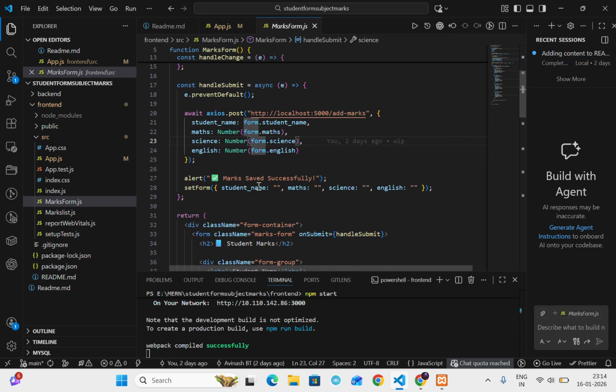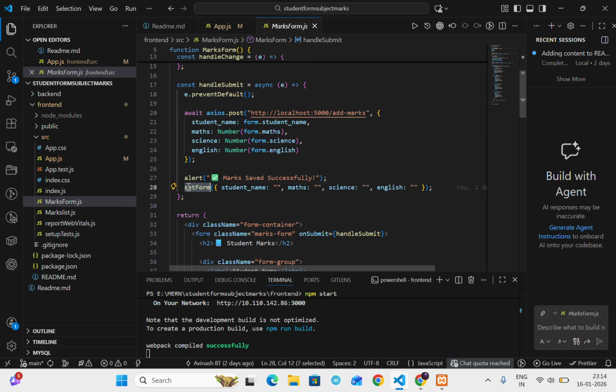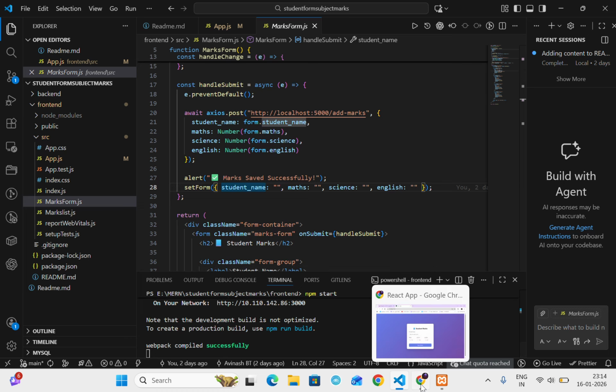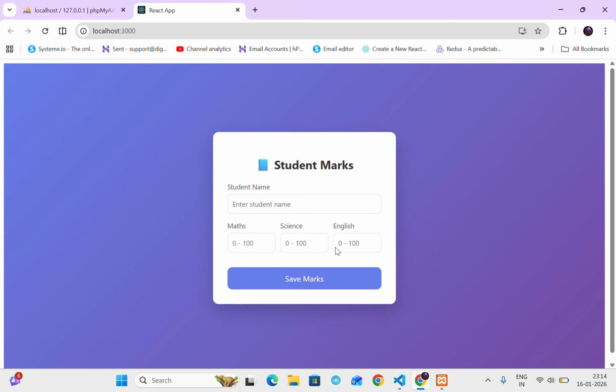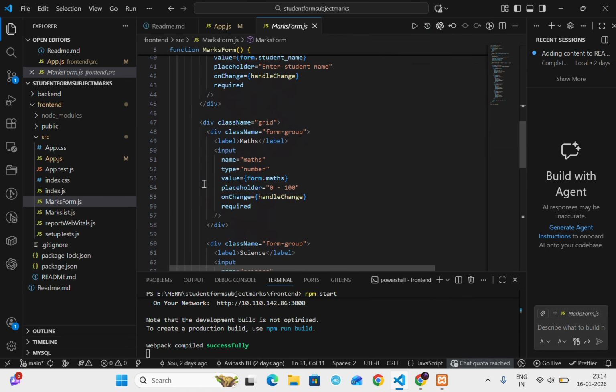All the data we can store like this. Whenever the post method is done, it will show marks saved successfully, and whenever the data gets saved, the input values should be emptied. On click it should be empty. That is the thing I have added.